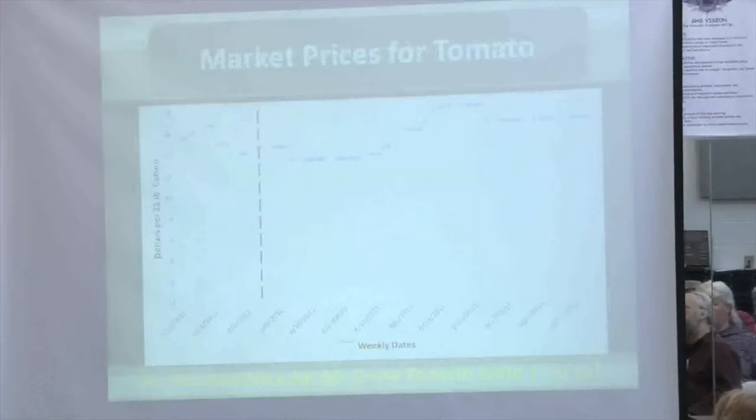Tomatoes. They're not quite as big a jump, but where that red line is, we weren't receiving any Michigan tomatoes before that. All our tomatoes were coming from California, Mexico. So our goal was to bring in tomatoes before we had to import those during that time.